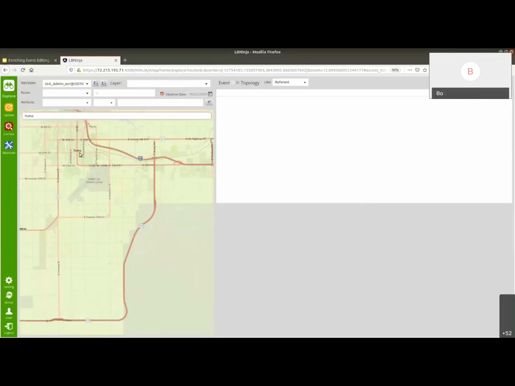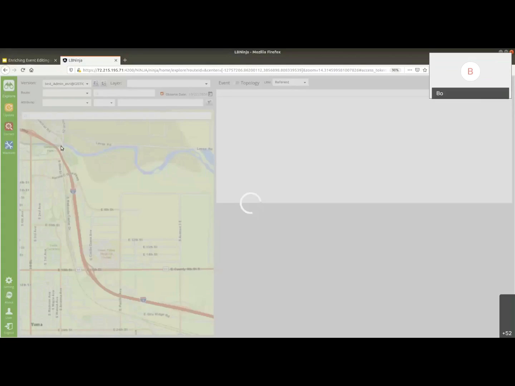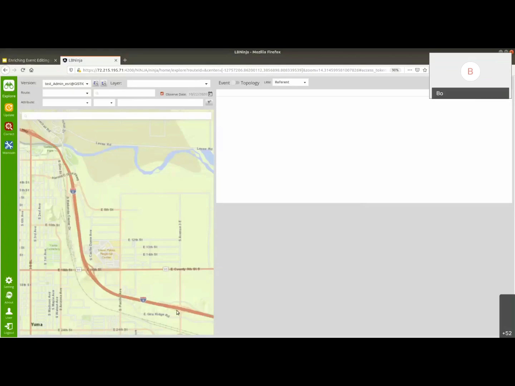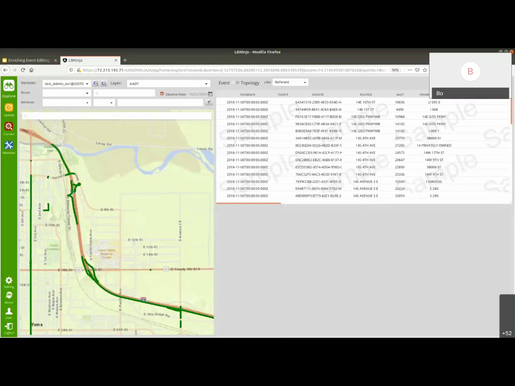It brings you over to Yuma. And I would like to only focus on the section crossing through the IA, let's say over here. And I'm interested in doing ADT today. And it brings up only 50 out of them in this area, random.